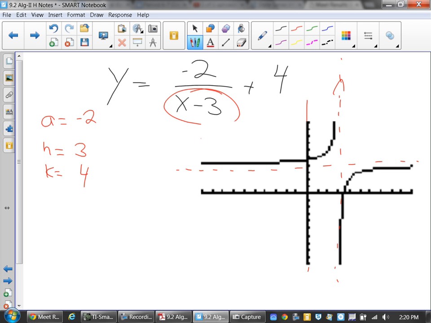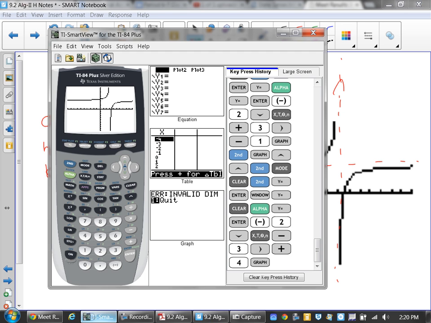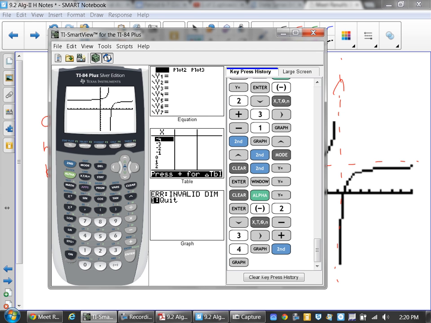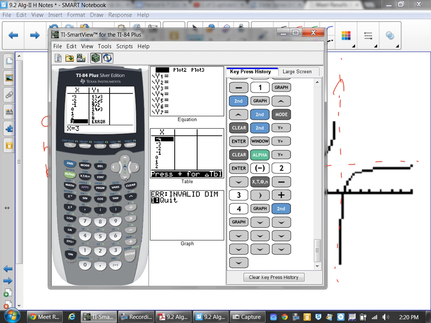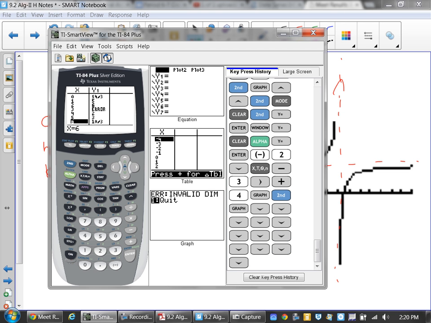So what we're looking at here, guys, gives you a rough sketch of what it is, but the requirement that I'm asking you guys to do is that I need you to plot two ordered pairs on both sides of the curve. And to get those ordered pairs, all you have to do is press your table. Go to your table, and yes, you are going to have some crummy numbers. It's not a big deal. They should be fractions and whatnot, or some of them might be okay. You just write out two sets of ordered pairs on both sides of the curve and call it a day.